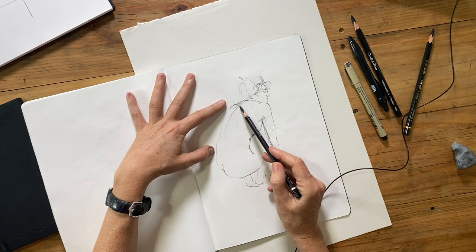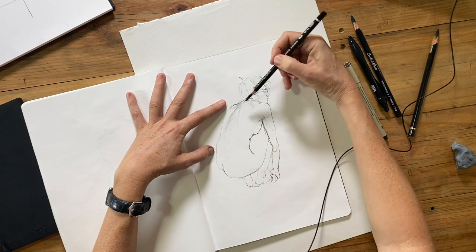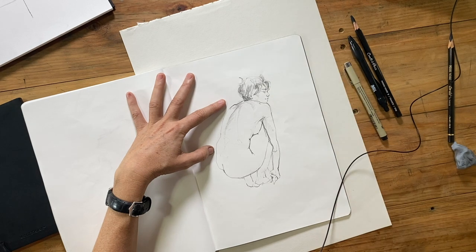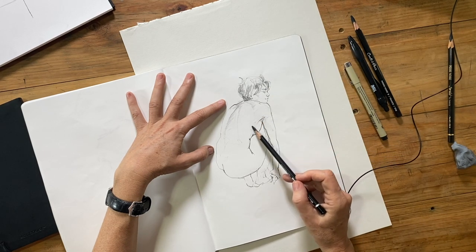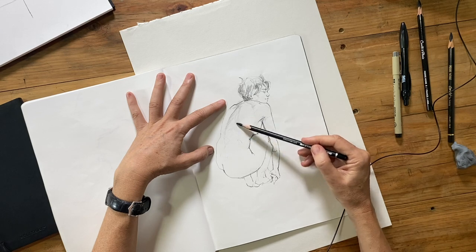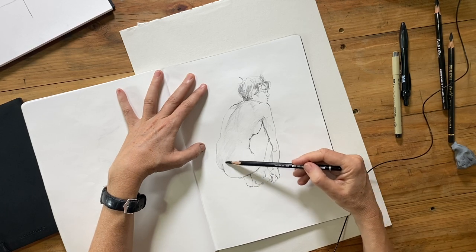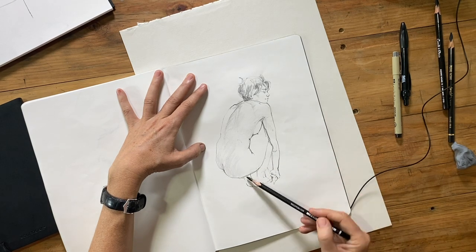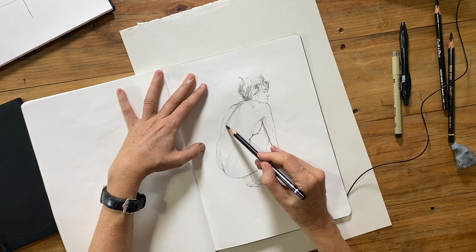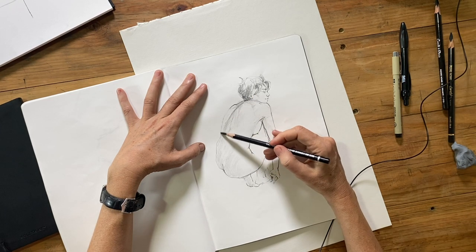A good way to think about the contour drawing mindset: it's almost as though you aren't really drawing the pose or the model. What you're doing is more like drawing or tracing the pattern of your eye movement. Your pencil moves in coordination with what your eye is looking at and how your eye moves across the forms, and your pencil is recording that on paper. If you focus entirely on the way your eyes look, you'll be able to make a drawing that probably nobody else can do, because no one else will see the subject the way you do.